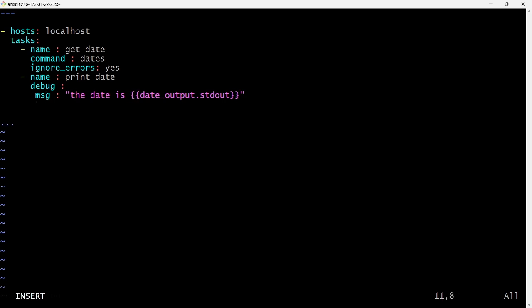Once we have the date task, I'm saying ignore errors, because whenever we have a dependency, all the tasks will fail. If we are not getting the input for the second task, then how can we print it? That's why we are getting the error in the second task. So I'm saying yes, this is also ignored.